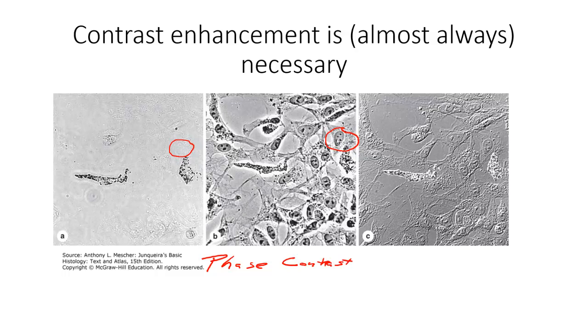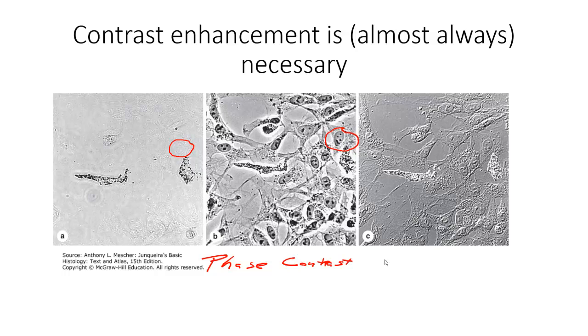So by essentially allowing changes in shift that occur in the light as it passes through, so for example right in here, the light was slowed down just a little bit because this tissue is a little bit more dense than the tissue around it. And so in phase contrast, we take that shift in phase, right? The light waves are actually slowing down, and we amplify that shift in phase as a visual shift in contrast.